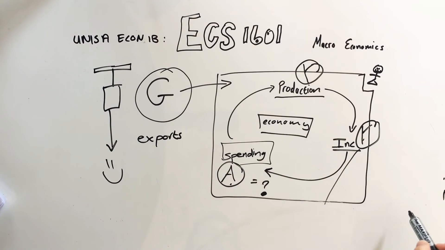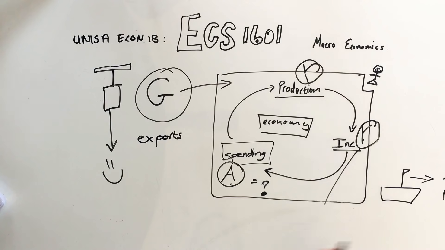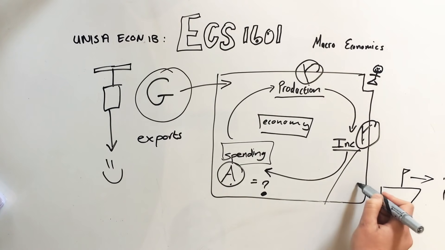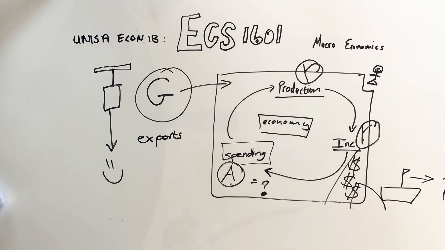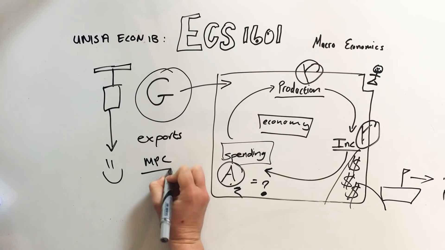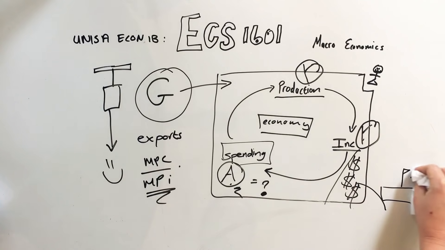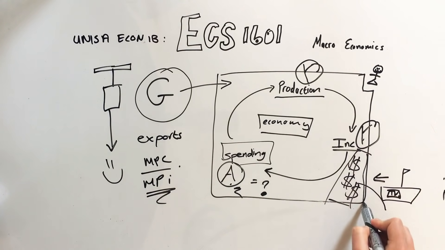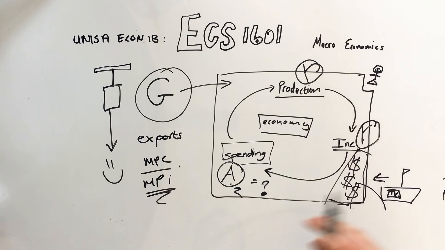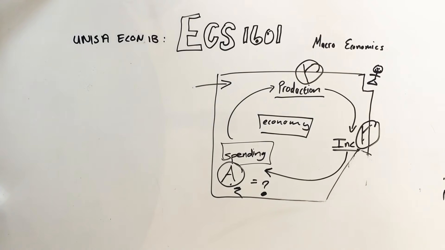Another injection is exports. We said we'd ignore the foreign sector, but realistically you could build TVs, put them on a boat, sail them away, and sell them elsewhere. When you sell them elsewhere, that cash comes back in — there's more money in the system. Then there are things like foreign direct investment. There's also the marginal propensity to import: if that ship comes the other way from China with TVs, we pay that money out to China — money goes out.